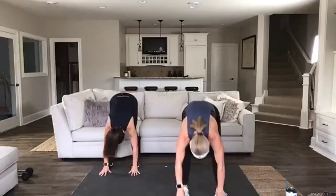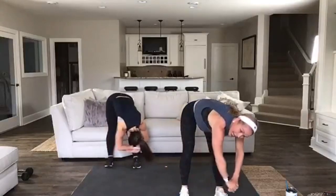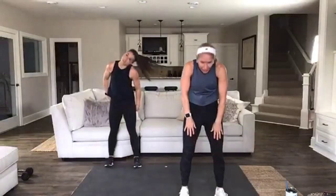Good. Stay in your forward fold and just shake side to side. Just kind of sway. Come out of your waistband. Feels good. Roll it up.